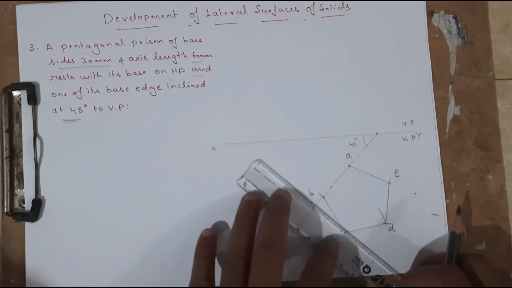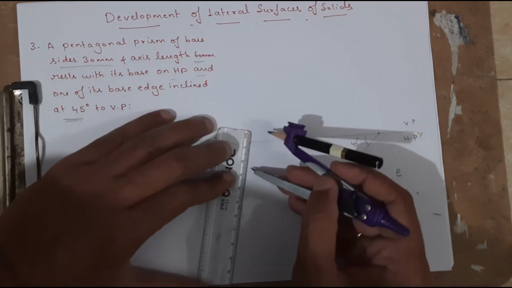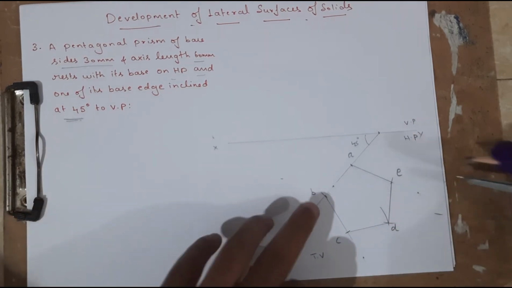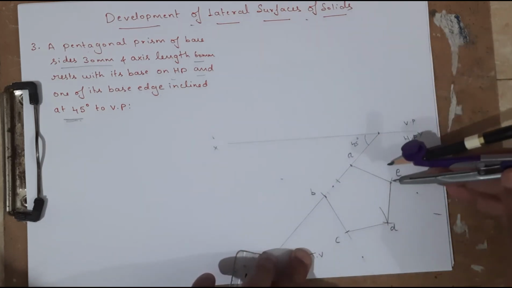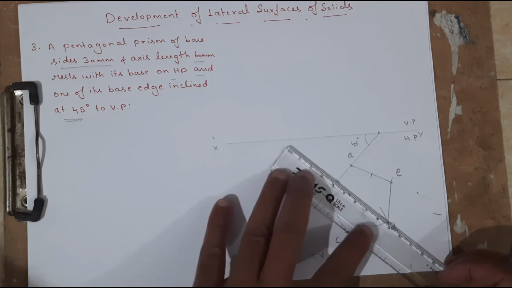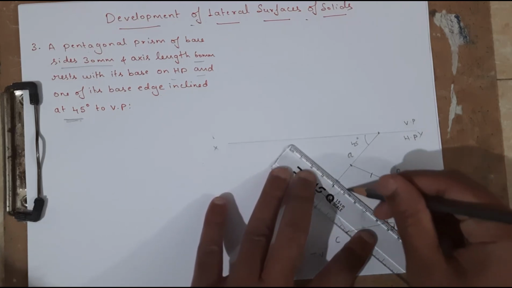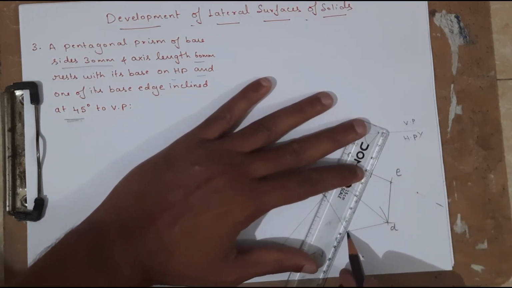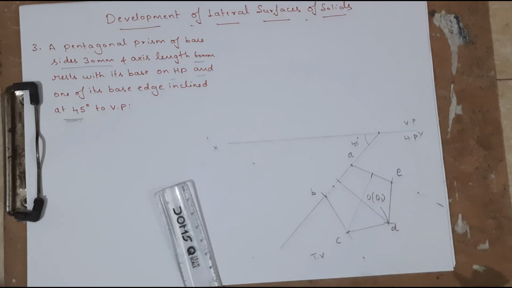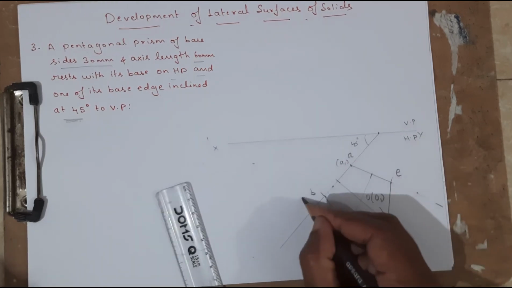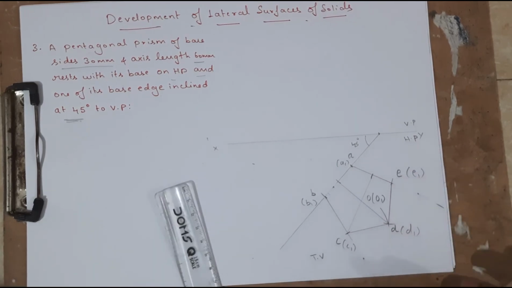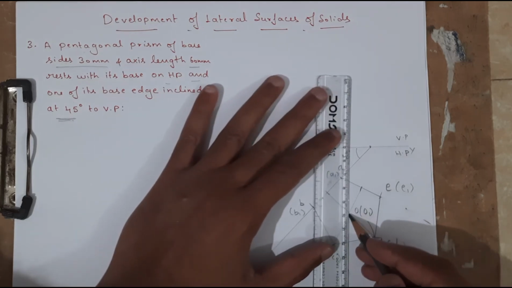So as we all know, we need to draw the center. How to locate the center? First with the help of a compass I am going to measure how much? 15 mm. Why? Because I need to identify the midpoint of any two edges. See, from the corner D to the opposite midpoint I am going to draw a line. In the same way, from the corner C I am going to draw a line to the opposite midpoint. So this is O and this one is O1. Okay, so the bottom face corners are A1, B1, C1, D1 and E1.